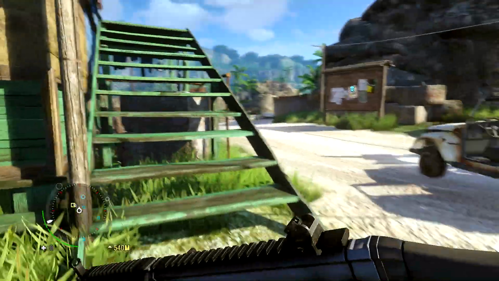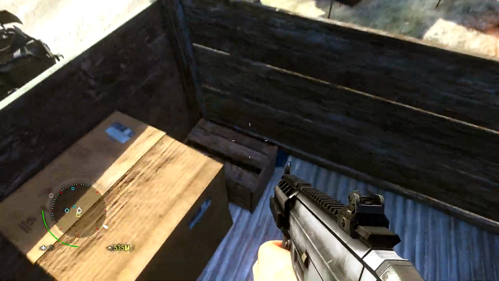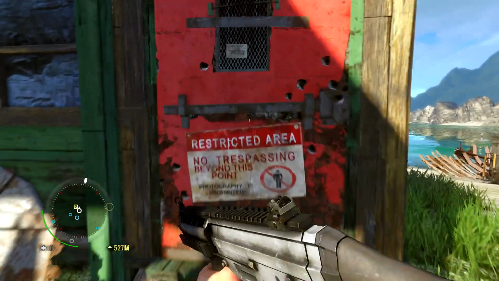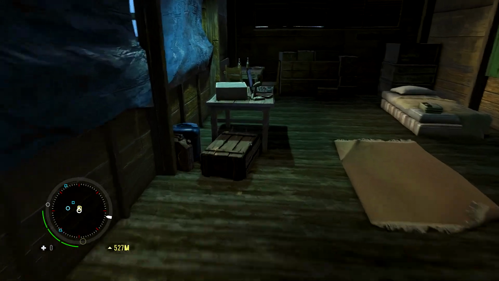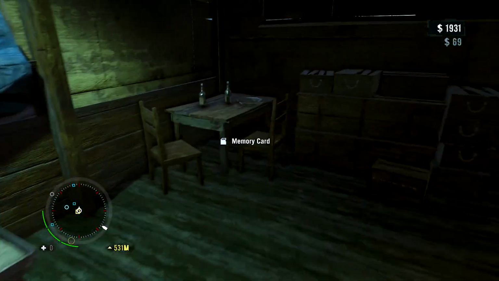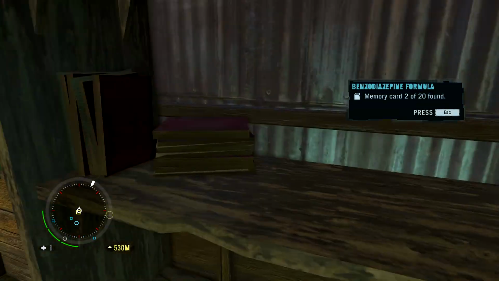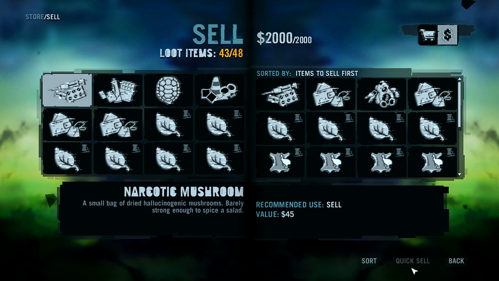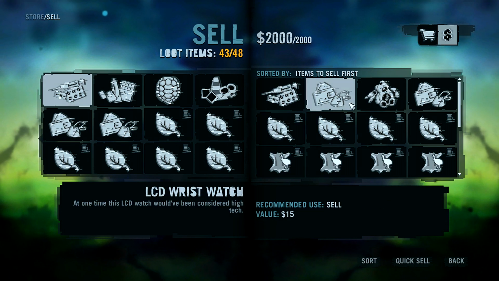All right, let's get something up here. Let's get inside. See what's going on. We'll sell off our junk. All right, what do we got? Health. All right, let's do a quick sell on our junk. Cannot sell loot while it is full. All right.